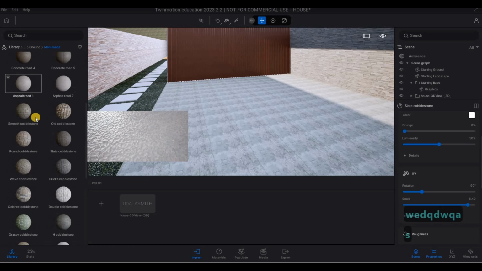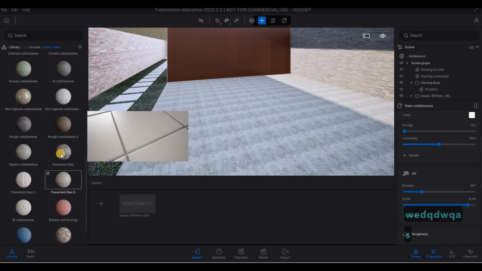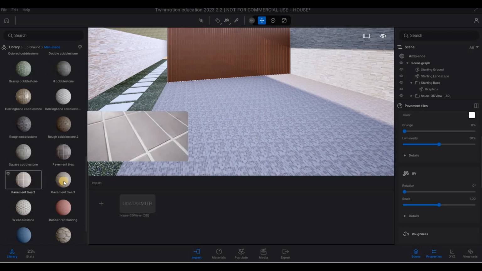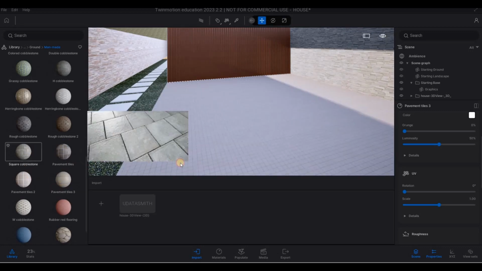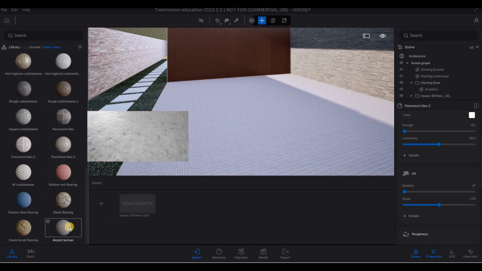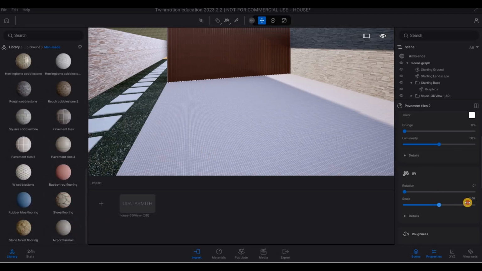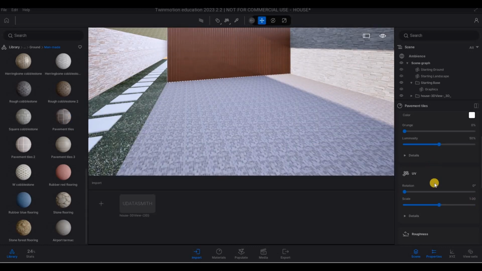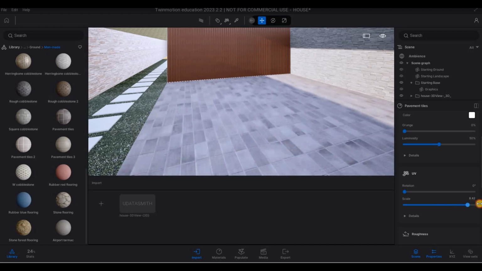And then we need to change this to maybe this one, or this one, or maybe this one. And then scaling it. Actually, I don't like it there. Maybe this one is much better.